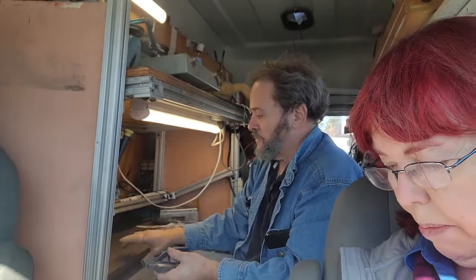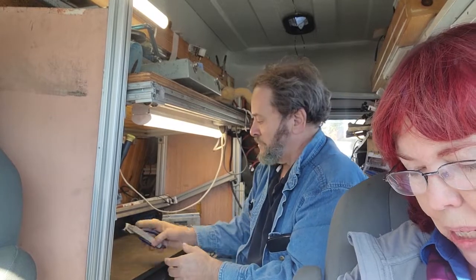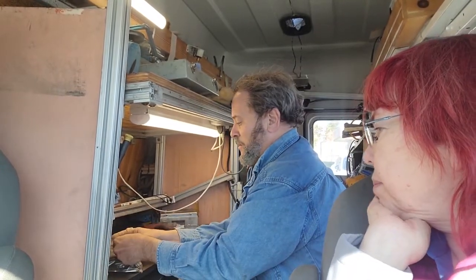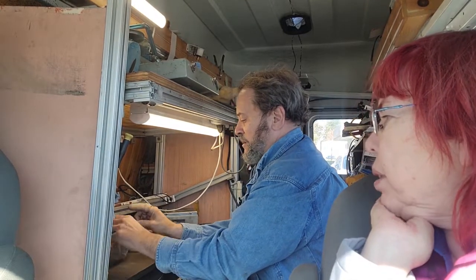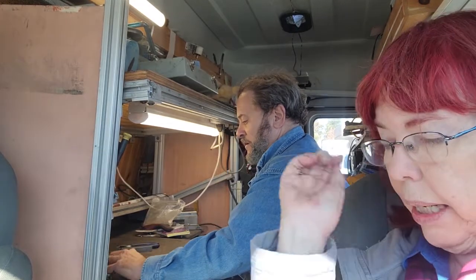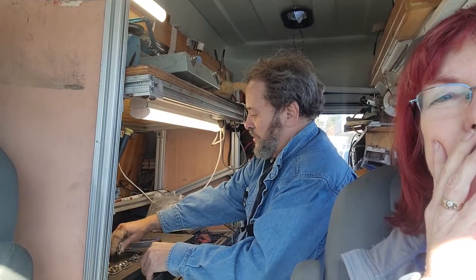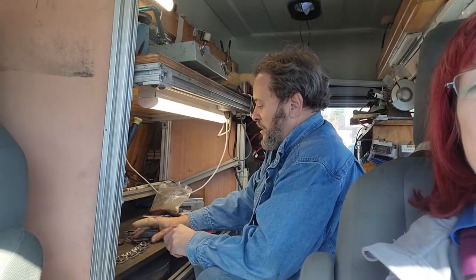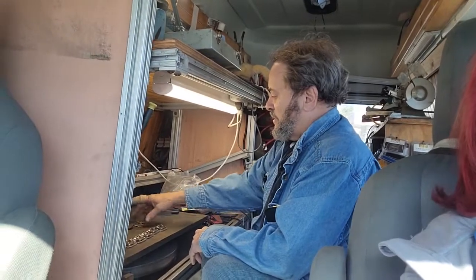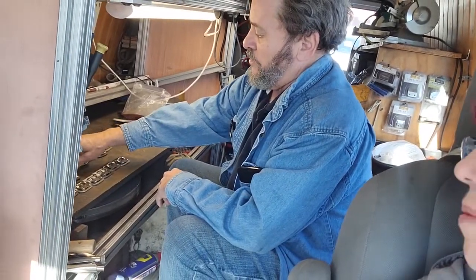Now, these blades are not all in the best shape. I didn't even really look at them that close, but I got a bag of blades there. I want to see how you do them and see what you do different, and we'll test them afterwards. I got some used stuff to test them with. Okay, first things first. You come up a little bit higher here so I can, let's see, 5, 6 blades in a row on my shooting board.